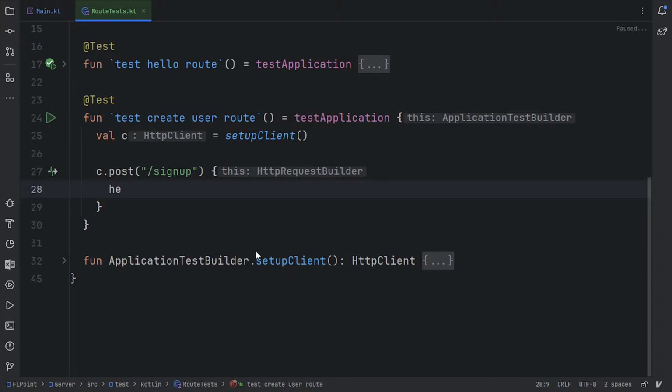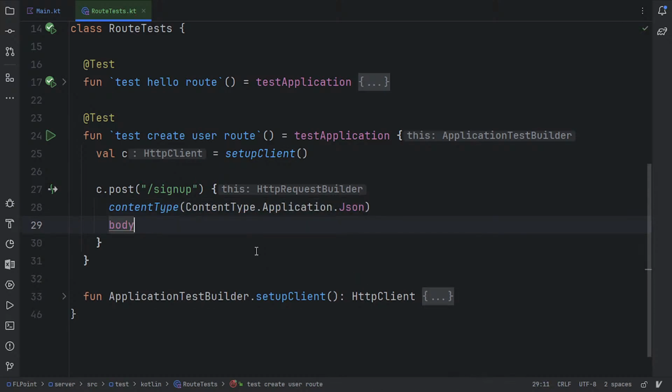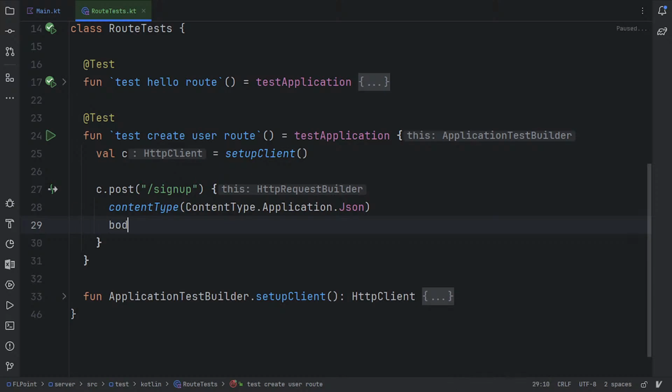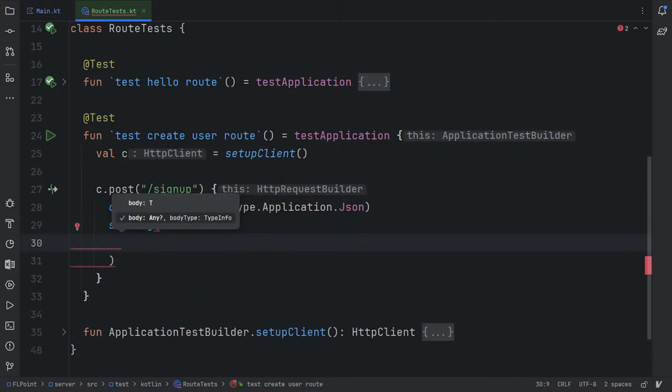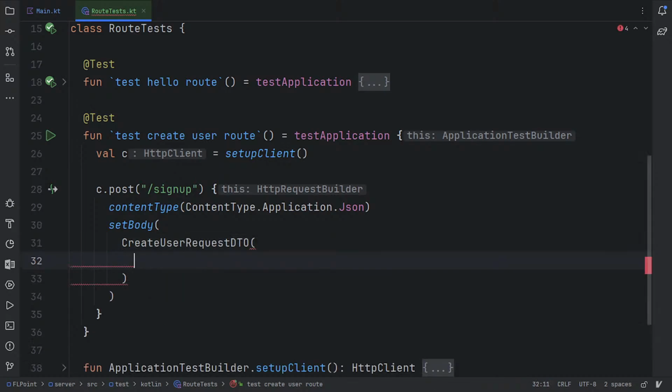Content type, I remember it. Application JSON, and the body of the request, let's set it here by defining setBody. We'll just create a user request DTO, and the name can be my own name, Lucas.